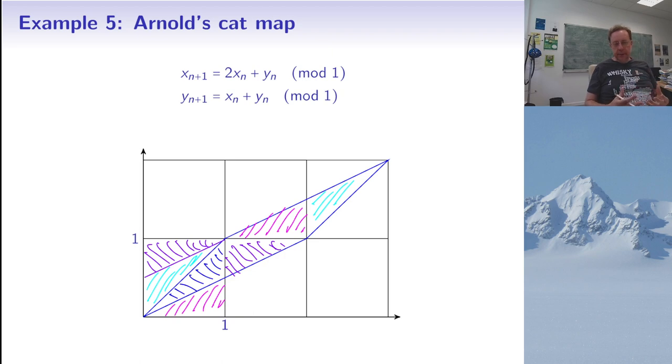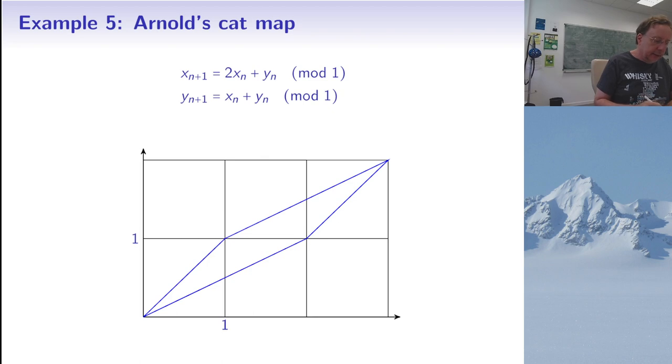So I have indeed a map from the square to itself, and it's an invertible map. It's actually area preserving, and so I can define its inverse. I can iterate orbits both in positive and negative time. And what happens with this map is that you see it has a direction, a bit like this, in which things are stretched. So if I iterate it a large number of times, I will get things which are very thin, elongated along this direction here.